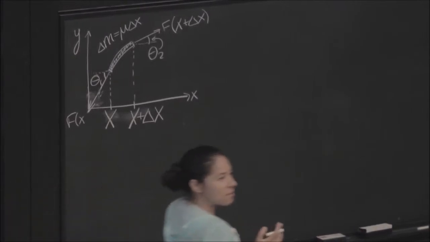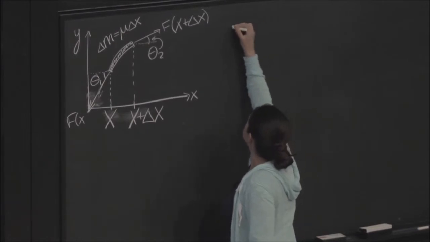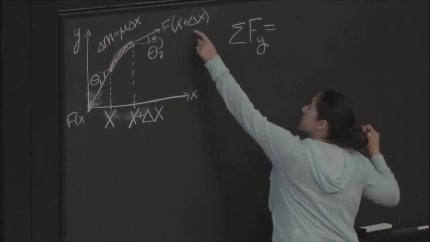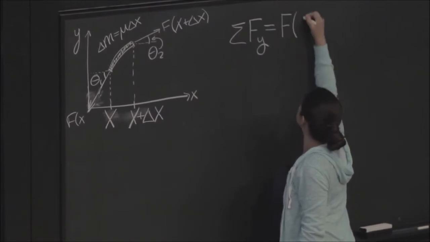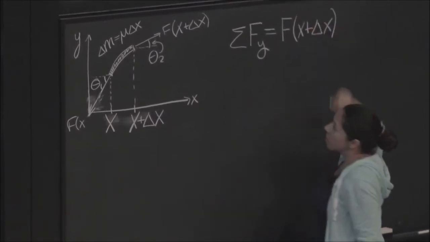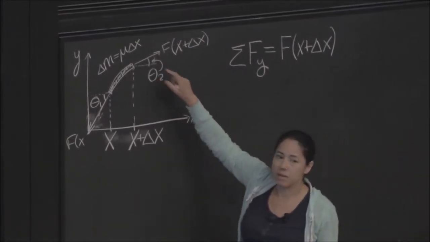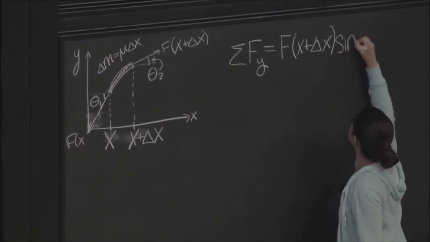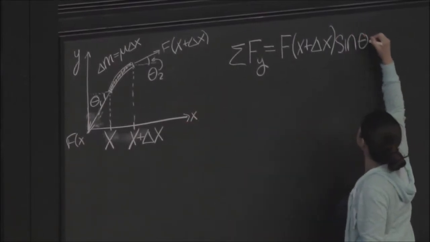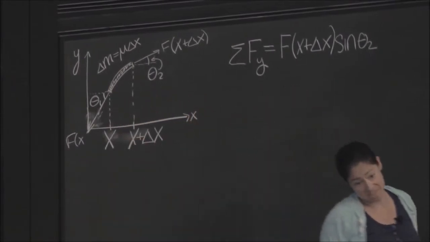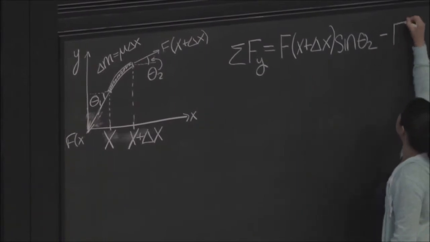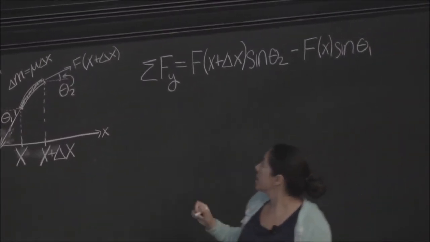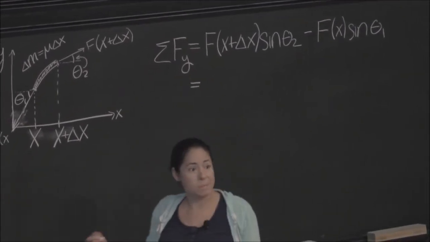So now let's do the sum of the forces, because that always seems like a good place to start. If we look at the sum of the forces in the y direction, pulling upwards we have the force at that position x plus delta x, but it's not all in the y. We have to do some trig with this theta. It looks like it's using sine theta. I'm going to say sine theta 2, because since this thing has some curvature, these thetas are not going to be the same. Now pulling down on it, we have the force that was at x times the sine of its theta. All forces always sum up to equal ma.